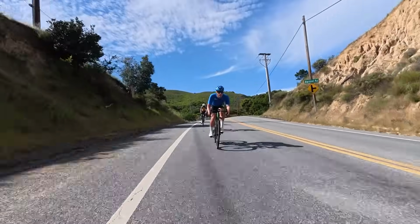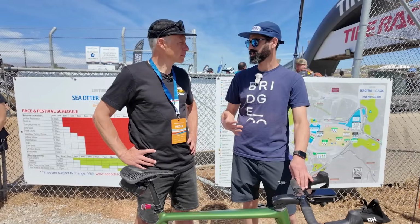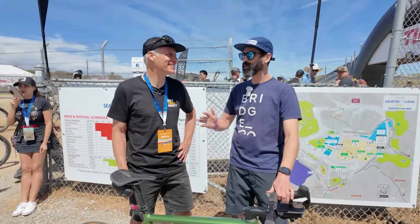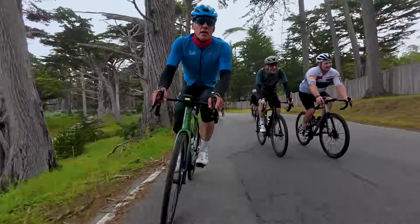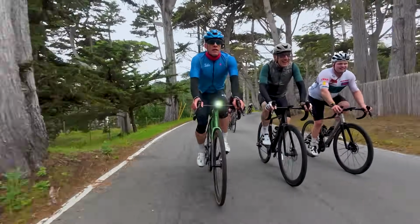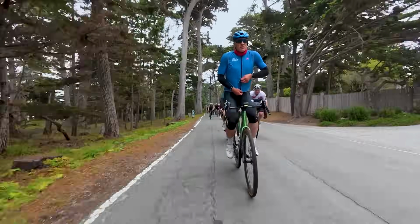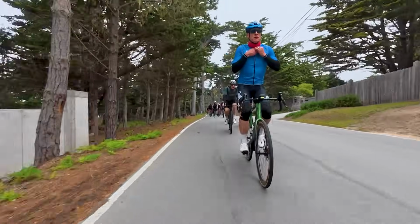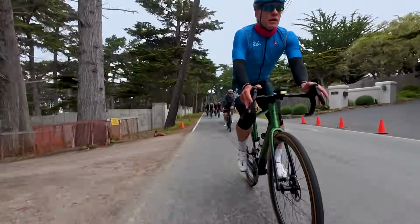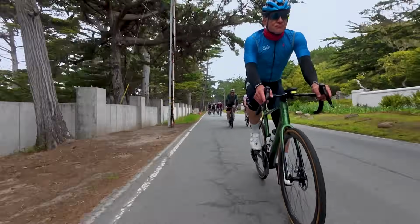My experience riding endurance and gravel bikes on fast road rides is they always felt a bit ponderous, and so we wanted to... A little slow. So we were trying to nail that sweet spot where if you set it up with 30 millimeter tires and you're going on fast road rides, it still feels like a great road bike, but you can throw on 40s with tread and hit some fast gravel and have some fun on it. We think it's the right bike for the 90% of riding most of us do.